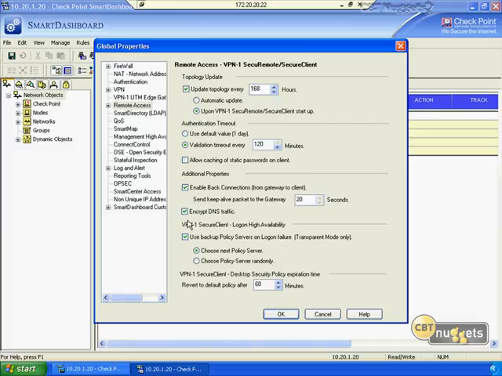And then we have an option here to encrypt our DNS traffic. Now where you're typically going to see this, if you're forcing DNS servers down to your users, we can decide whether our DNS queries sent by our remote clients to our DNS servers on the inside of our network need to be encrypted. It's a good idea to go ahead and do that in the day of DNS spoofing attacks, and a lot of different types of attacks. DNS cache poisoning is another really popular attack that people like to do against DNS servers.